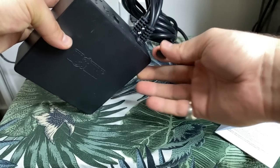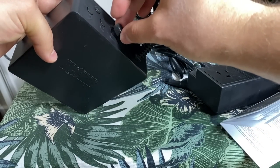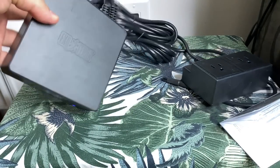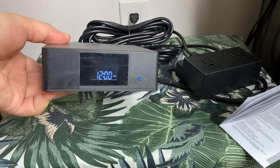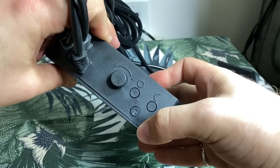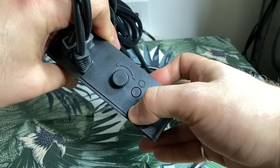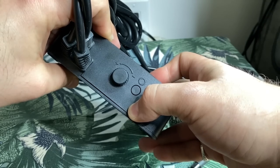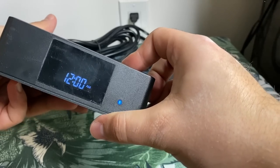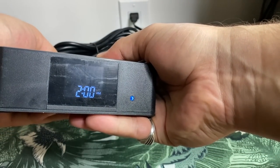Fitting the dial in — it clicks in, you match it and it's in, then you can turn the knob. To set the time, press and hold the T button for 4 seconds. Once the time starts flashing, adjust by turning the knob, then tap the time button again to move to the next field and dial it back.